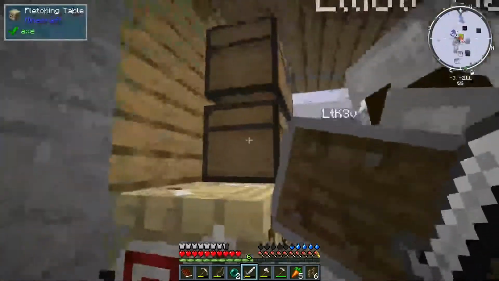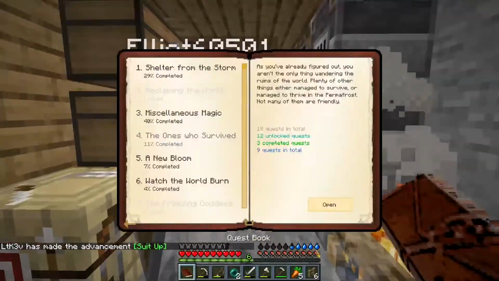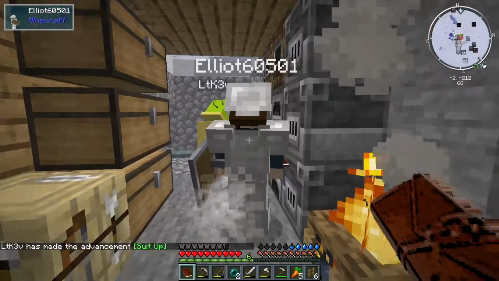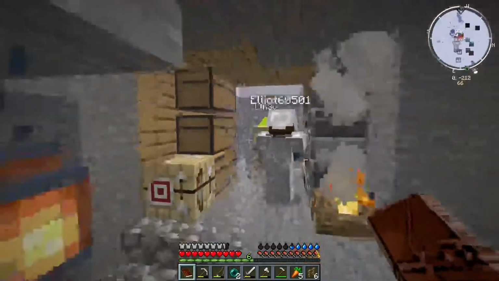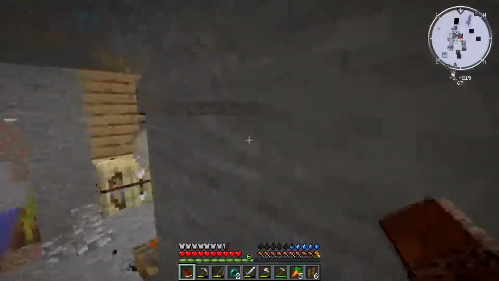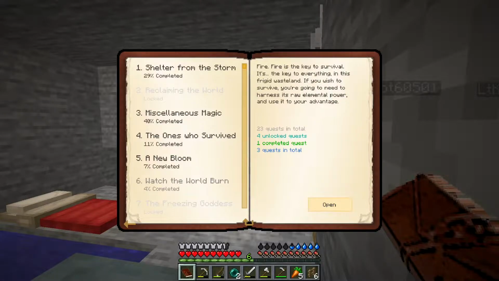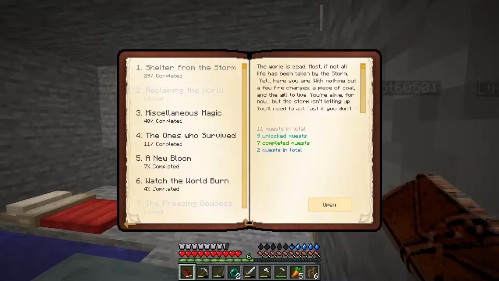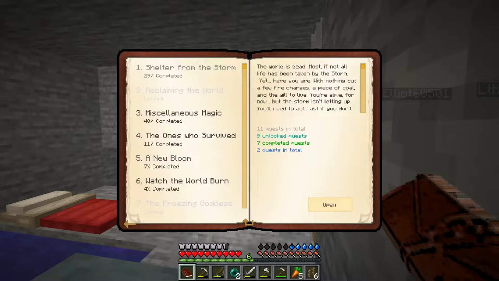Oh, wait, have you accepted all the quests yet? I don't really know how to do that. You go to your quest book, right click, and then you click here to show quests, and then you go into each category. The purple quests are the ones that you've completed, and once you claim them, you'll get some pretty good rewards. And there are certain quests where you can select a reward. Yeah, it just appears in your inventory.